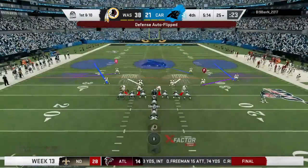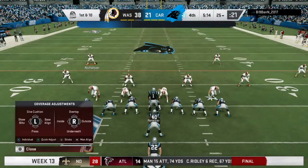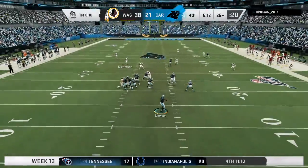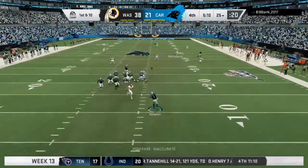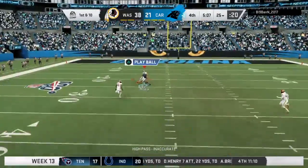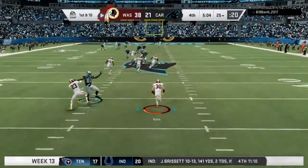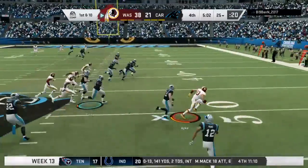The Panthers out there and ready to begin their next drive. And following the pick six, they have decent field position in throwing that pick six. We'll see how they attack this drive. And I think all you say to your guy is, listen, let's just take care of the football. And my goodness, another interception. Picked off by Troy Apke.